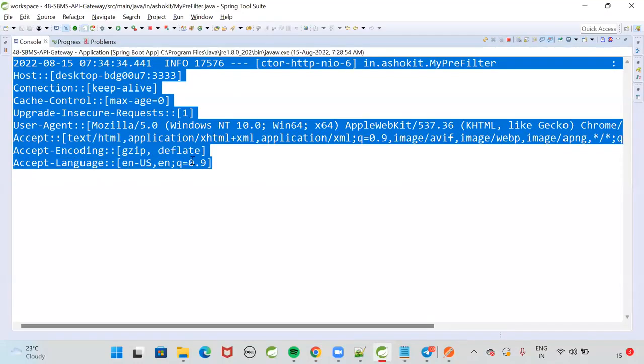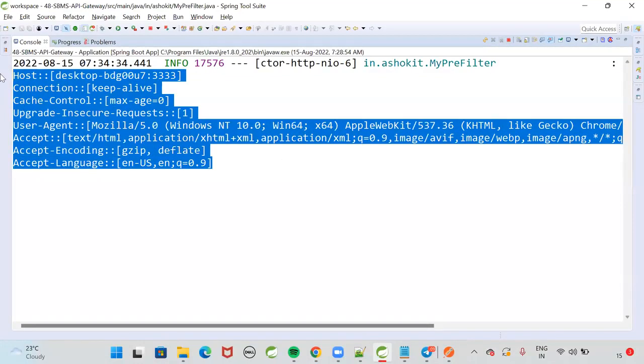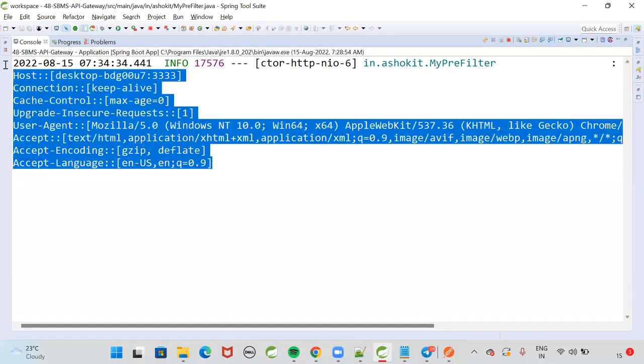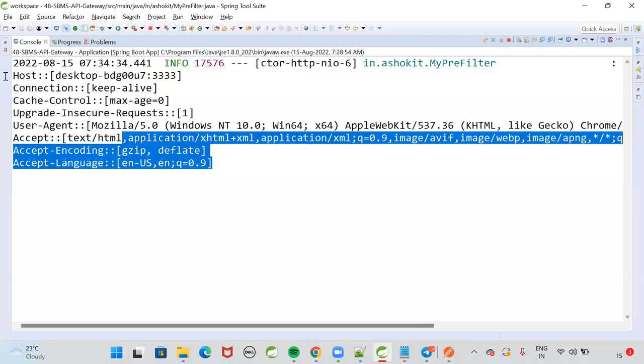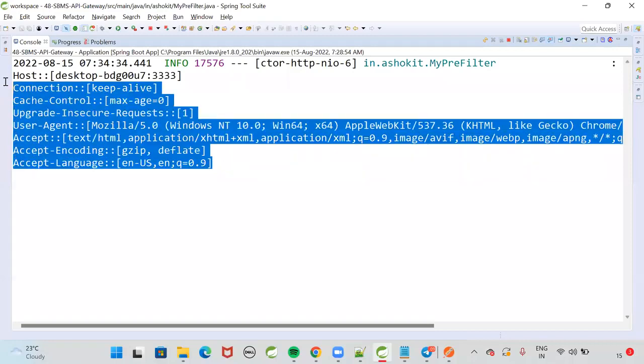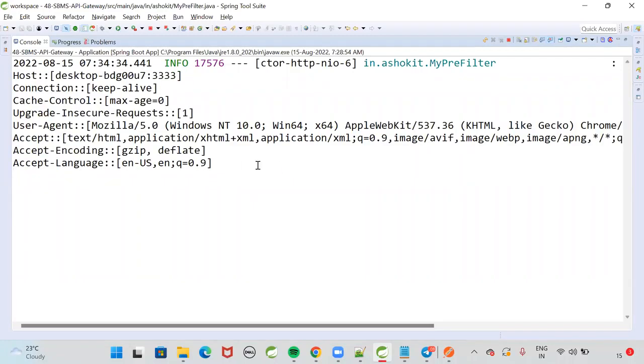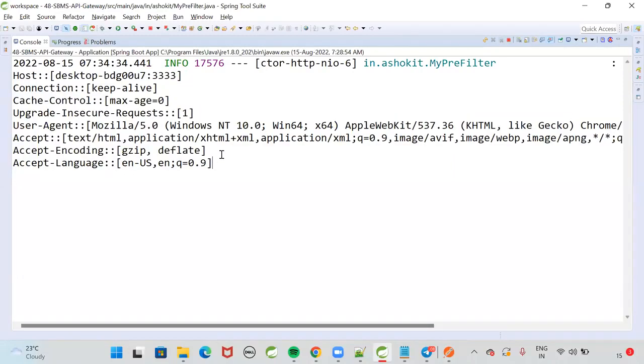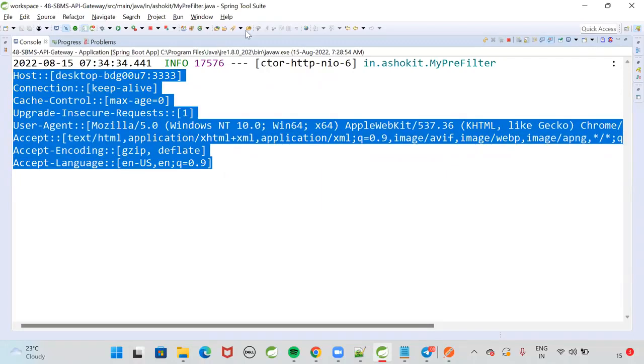Now, let me clear this. Same request, let me send it from the browser. I send a request from the browser. Observe the console. Is there any token that is going to the API from the browser in the request header? So it is a normal request. Normal request means that request may come from the browser, or it may come from another application. We don't know. It is just one HTTP request we got for our REST API. The REST API will process that request and send the response.